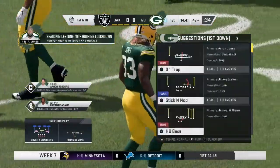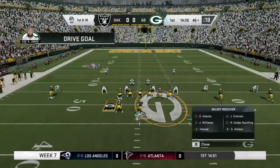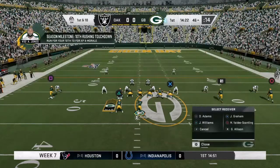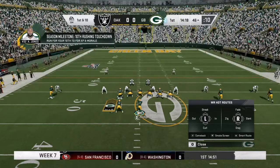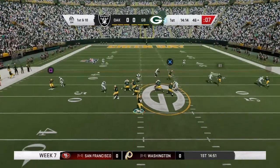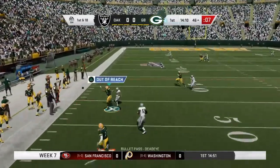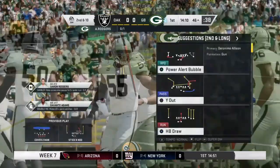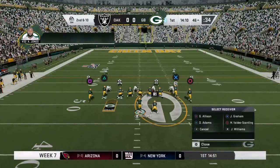I know that play went to the left side, and that's what it was designed to do, an outside handoff there. But how about the whole offensive line being involved? Seal the left side where the play was going, what they call play side. But how about on the back side? Just taking care of business to make sure no one can get there and disrupt it. Is the biggest key the left tackle? Without a doubt. Control that edge. You want that left tackle, or if you bring your tight end over there, either way, control the edge of the line of scrimmage, you got a chance to rumble.